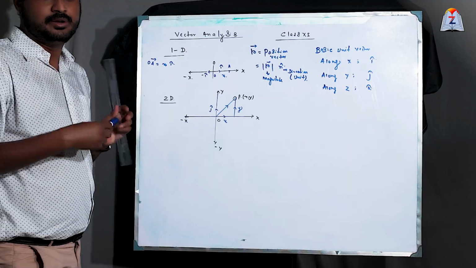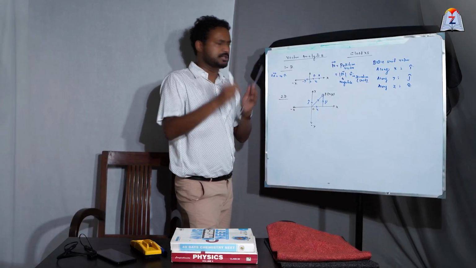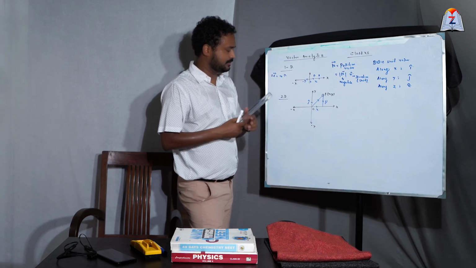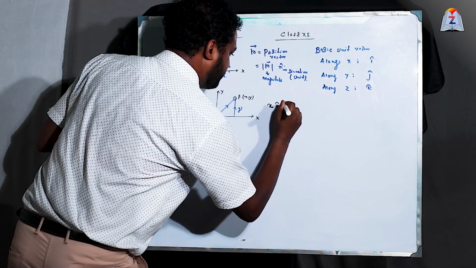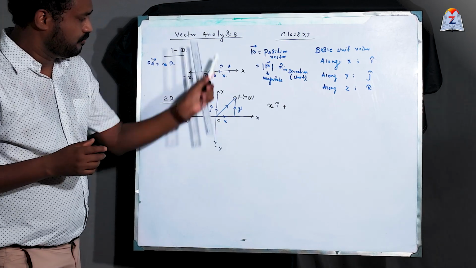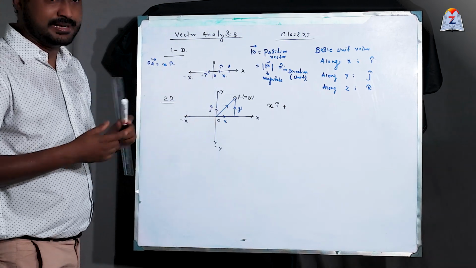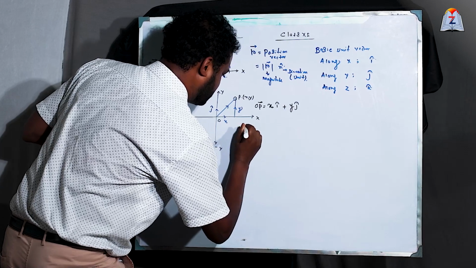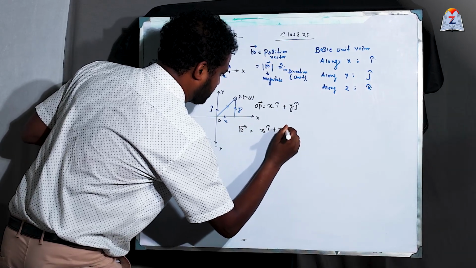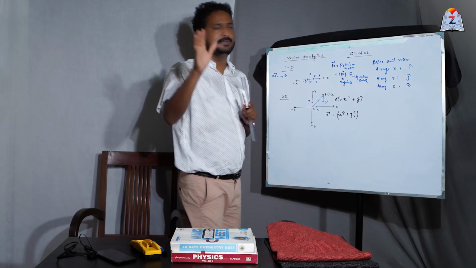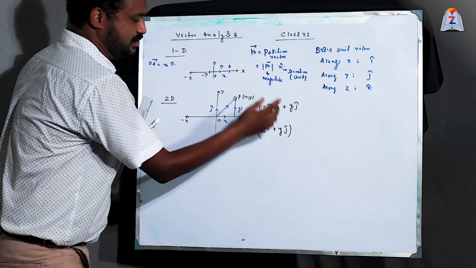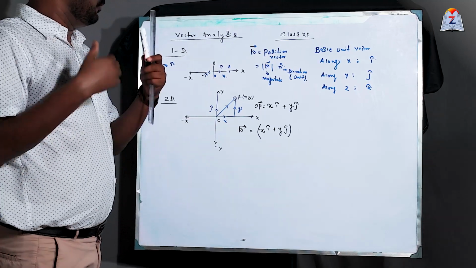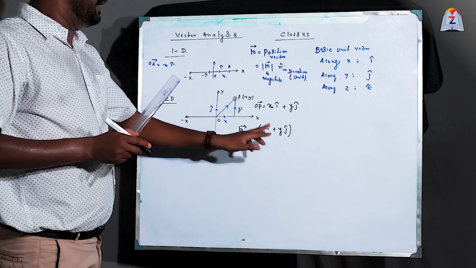That is in case of 1D. What is the case in 2D? In case of 2D, we move first along x and then along y. That means first we move along x, that is x i cap plus. Then we move along the y direction, that means how much magnitude? y magnitude, that means it is y j. That is the standard vector OP, or in 2 dimensions the position vector is x i cap plus y j. As it is a 2 dimension vector, 2 unit vectors are associated with it, i cap and j. In case of 1 dimension, it is only i cap, so it is a vector. And we represent the vector in 2 dimensions with a combination of i cap and j cap.